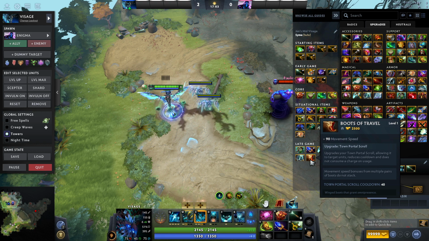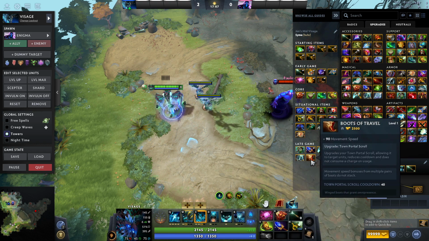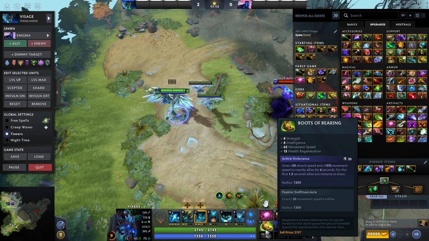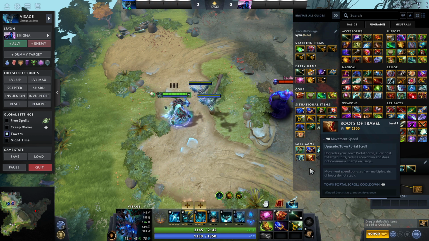Or you can go for Boots of Travel. Typically you're going to have Boots of Bearing, so Boots of Travel is not an item you buy very often, but it's of course always an option. And if for whatever reason you're not buying Boots of Bearing, maybe because someone else already bought Rum, then you would typically keep your brown boots for quite a while and then eventually upgrade to Boots of Travel.